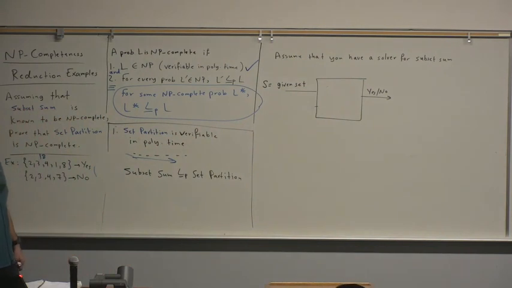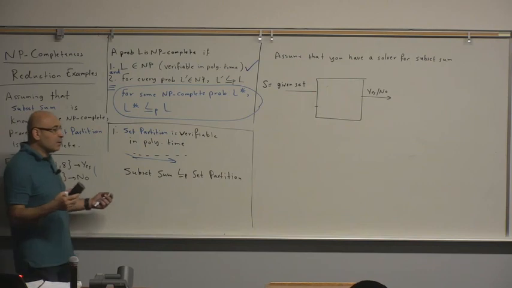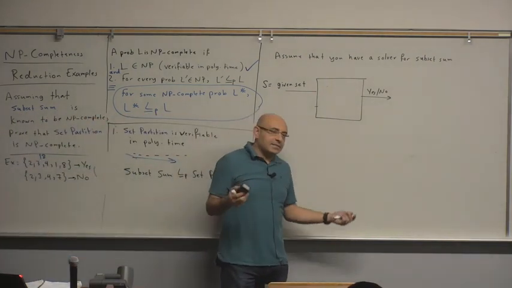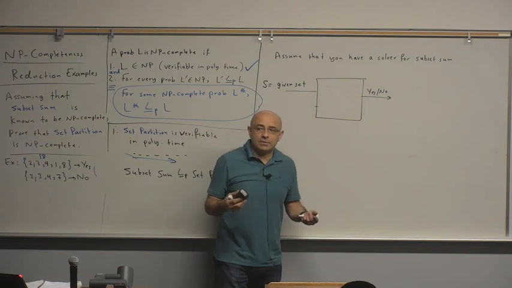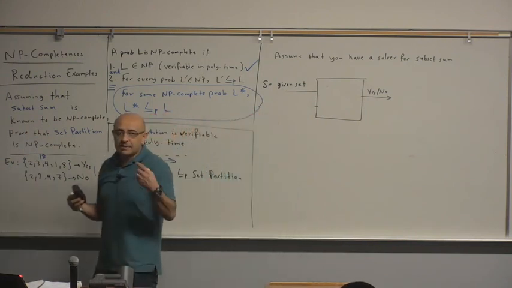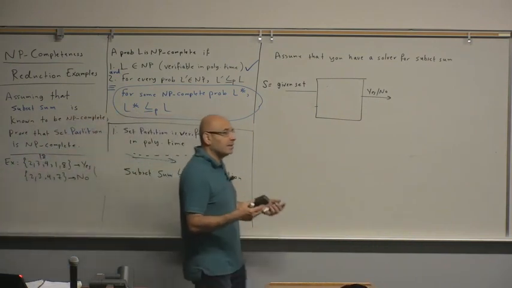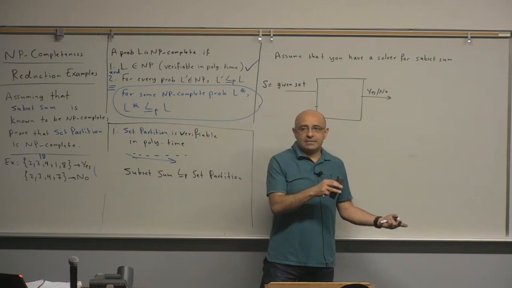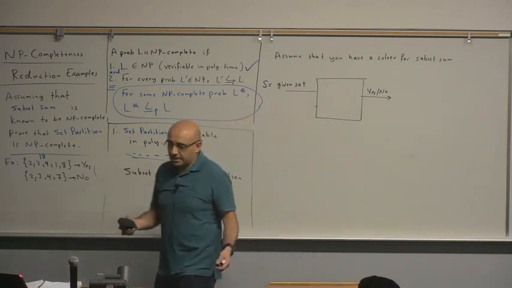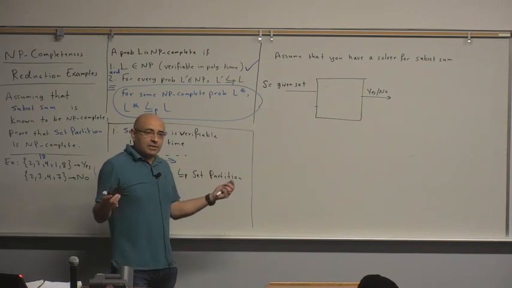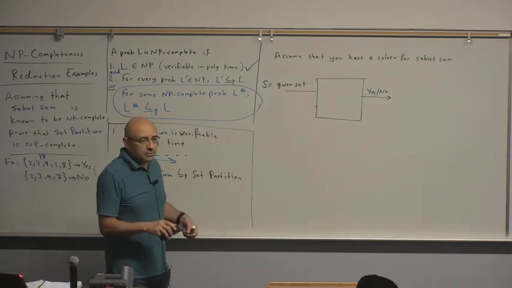When you look at these two problems, which one looks more general? Yeah, subset sum looks more general. Clearly, set partition is a special case of subset sum. So it was very easy to see how to use a subset sum solver to solve set partition, because set partition is clearly a special case of subset sum, a special case in which the target is the sum divided by 2.